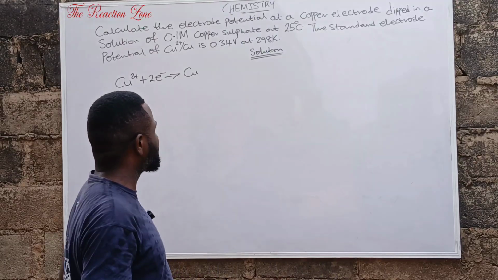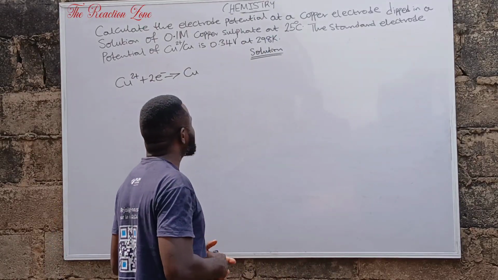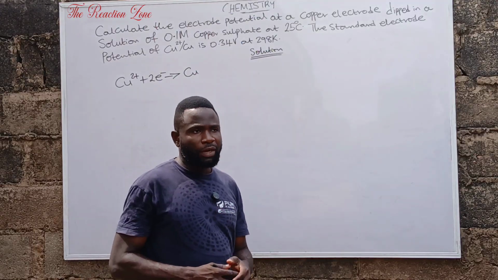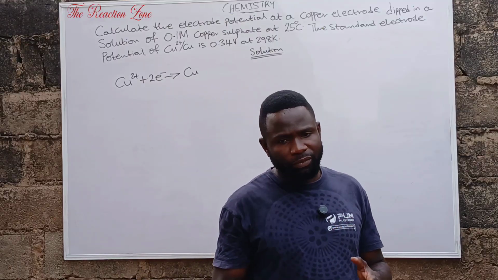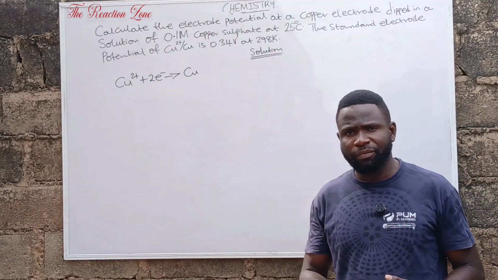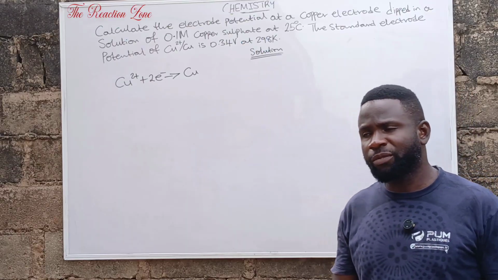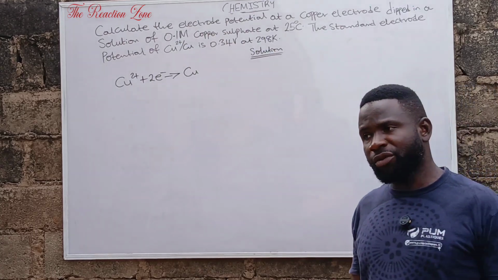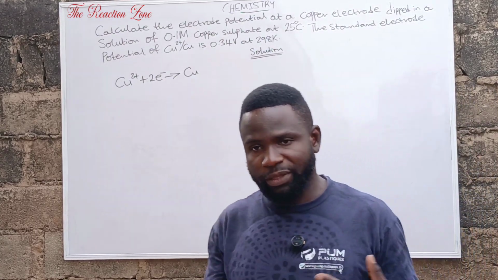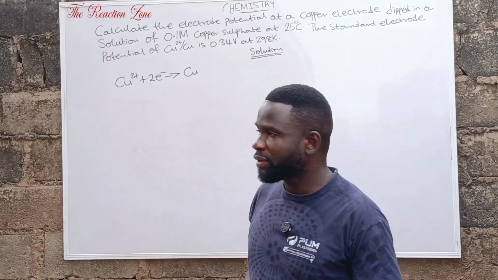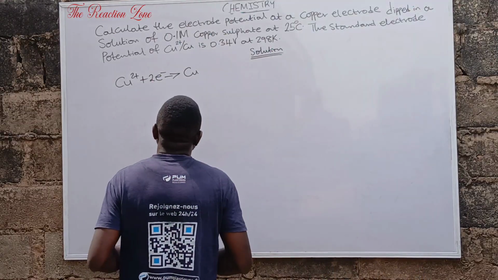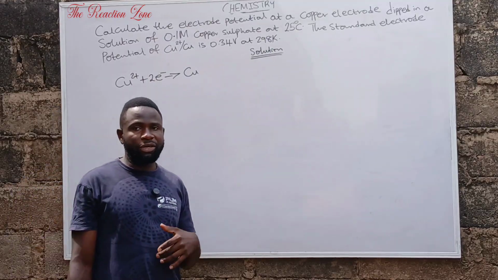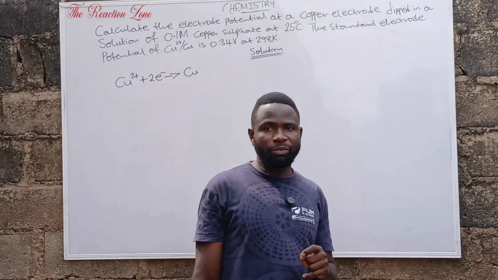The second thing to pay attention to is that we are looking for the electrode potential of a single electrode, which in this case is the copper electrode. And in my video where we derived the formula for the Nernst equation, I also showed you the formula you can use to find the electrode potential of a single electrode, depending on whether that electrode is the anode or the cathode. Now, we have established that at this copper electrode, reduction takes place. And in a galvanic cell, reduction takes place at the cathode.